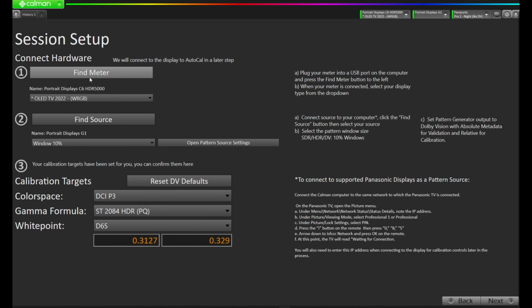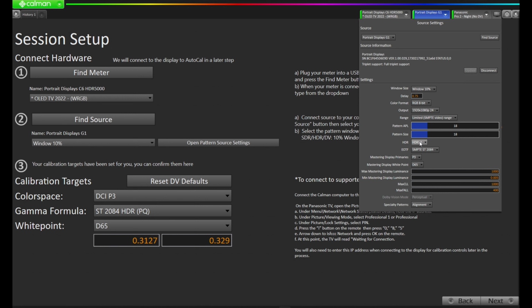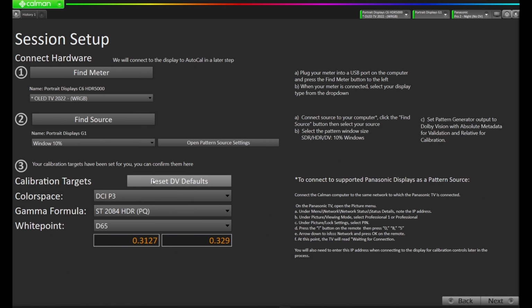There's nothing to do with the meter. We have nothing to do with find source, except you'll notice over here in section C, set pattern generator output to Dolby Vision with absolute metadata for validation and relative for calibration. So we're going to open up these pattern source settings, and we're going to change the HDR setting here from HDR10 to Dolby Vision. And since we're going to start with a pre-calibration, I'm going to change this from perceptual to absolute. We're in absolute. I'm going to click off the menu. We're going to check our targets. We don't want to change these. We're in color space DCI-P3, gamma formula SG24, and white point D65. Let's press next and move on to the next step.